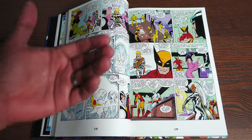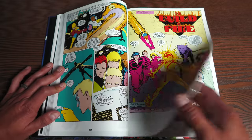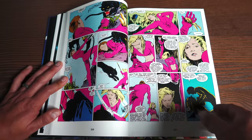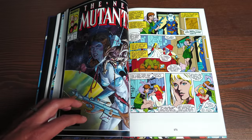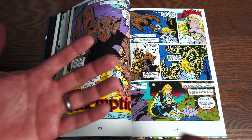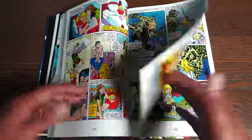In chronological order, this takes place between Fall of the Mutants and Inferno, hence the name Inferno Prologue. Behind the scenes, when I suggested reprinting this I said it would be interesting if Marvel called the direct market edition 'Fall of the Mutants Aftermath' and the standard edition 'Inferno Prologue,' just to see which story people connected with. I would have preferred 'Fall of the Mutants Aftermath,' because that's what it feels like — people dealing with their own issues.